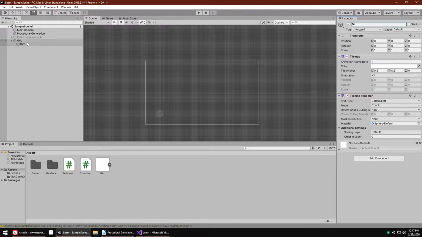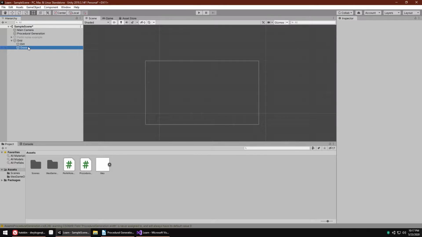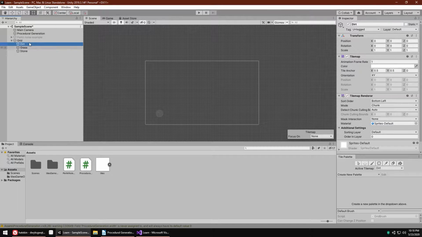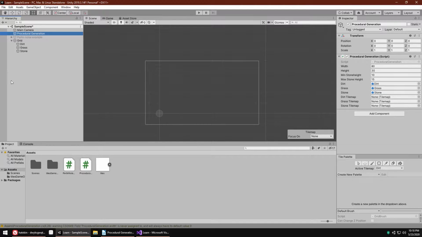Right, let's rename this to dirt, make a duplicate of this and rename it to grass, and then rename another one to stone. These are the 3 places where we will spawn our tiles. So let's drag and drop them onto our component here: dirt tilemap in the dirt tilemap, grass tilemap here, and stone tilemap here.